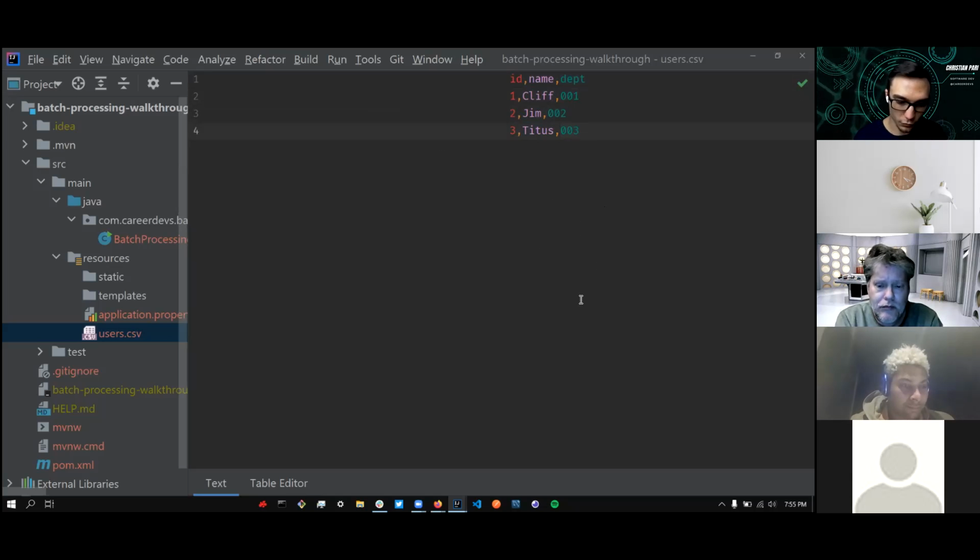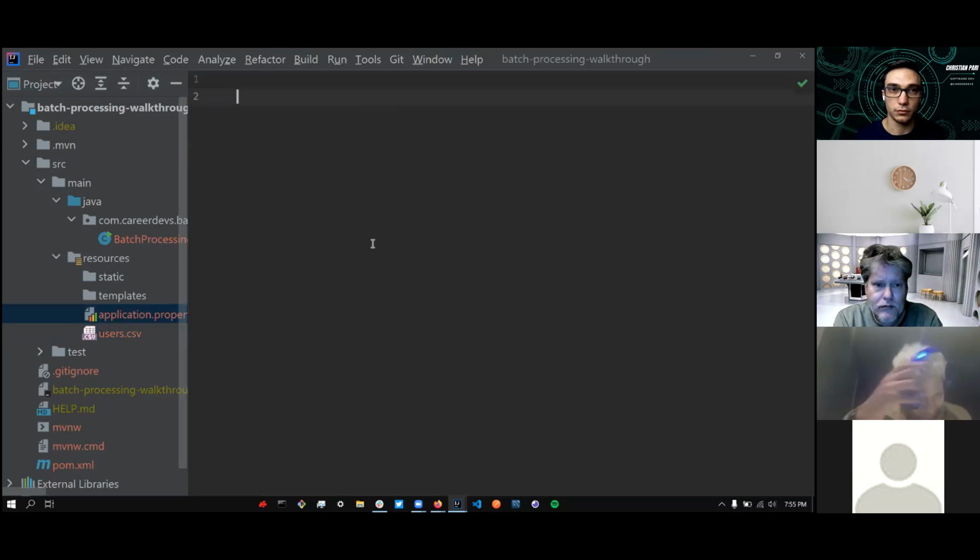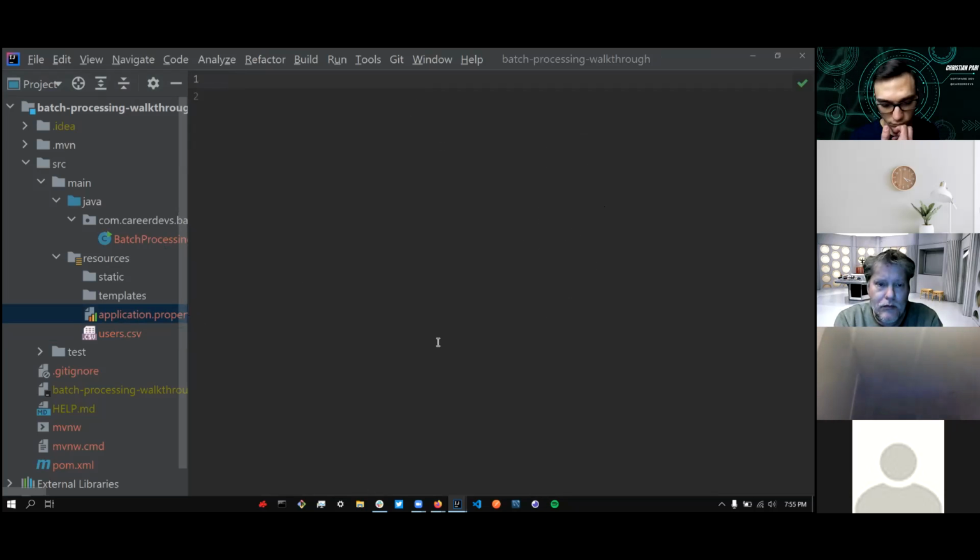Before we move on to any classes, we're going to go over to our applications.properties file. Titus, I'll read it out loud line by line, so you can type it in without having to look at my screen. You're going to add a few properties in here.